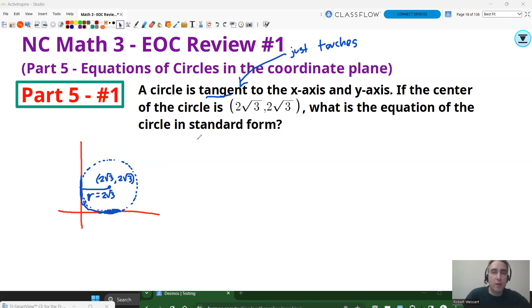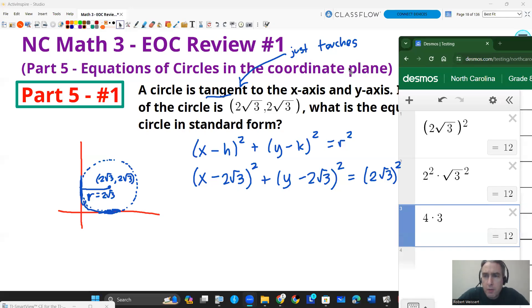Now when I'm coming up to the equation, remember the standard form of the equation is (x - h)² + (y - k)² = r². Now h and k are just the center. So since these are positive numbers, we're just going to subtract them. (x - 2√3)² + (y - 2√3)² = (2√3)². Now, we're almost pretty much have this written down the way we want to. However, we're going to simplify that (2√3)². When you square 2√3, you actually get 12. You can see what I do. You can do it all in the calculator here if you want to. But really what that is is 4 times 3 because the square root of 3 squared is just 3. So 2 squared is going to be 4. So regardless, that's going to be 12 at the end.